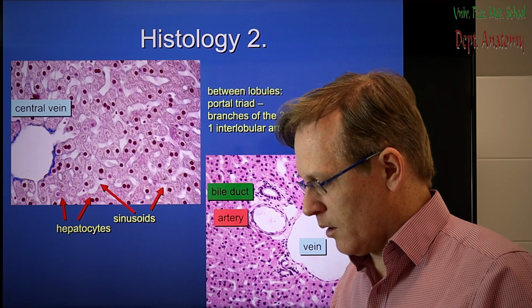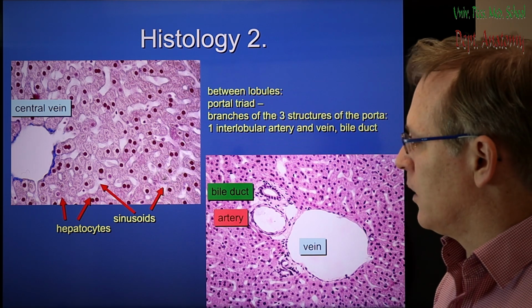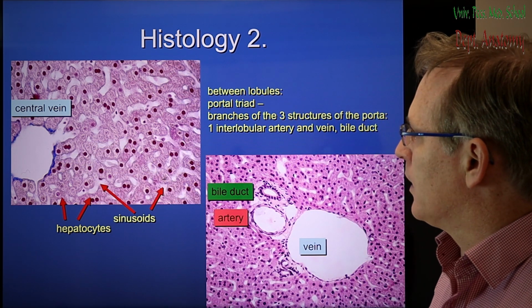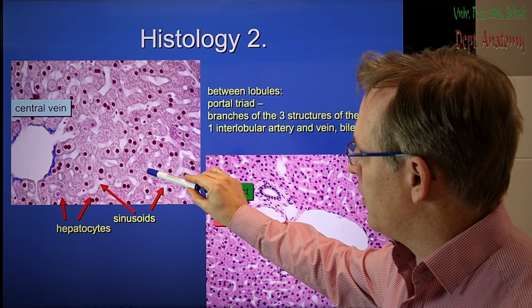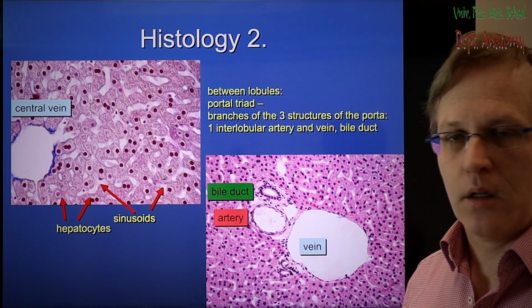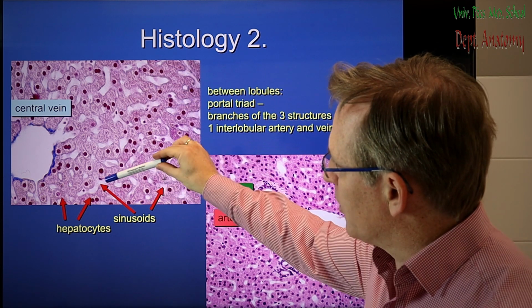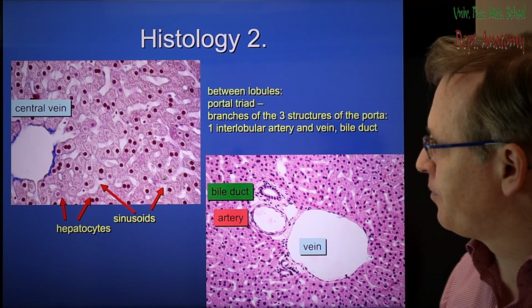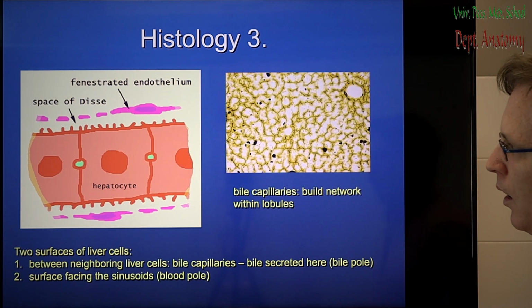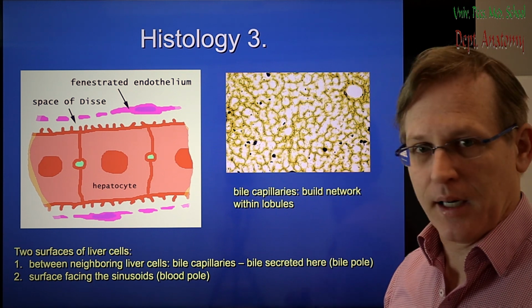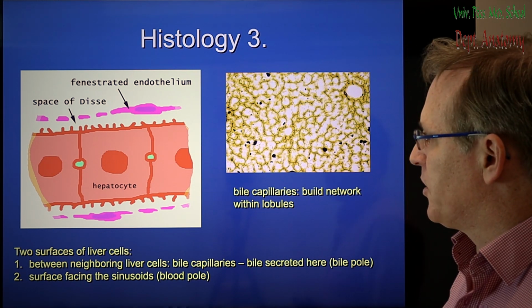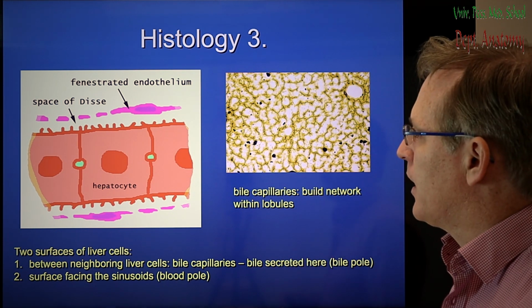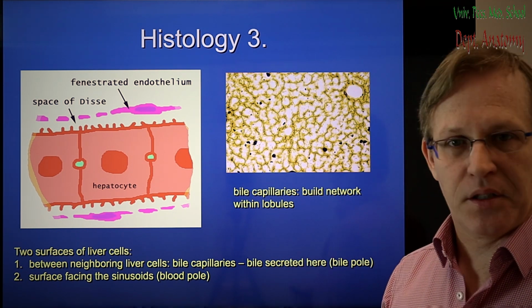You can see the histology of the liver in bigger magnification. This is the central vein in the middle point of the hepatic lobule. These are the hepatocytes with round nuclei, and between the hepatocytes this gap-like structure will be the sinusoids with blood. And now let's see the hepatocytes and the main characteristics of the hepatocytes. So the hepatocyte is a cuboidal shaped cell, epithelial cell, so it has 6 surfaces.